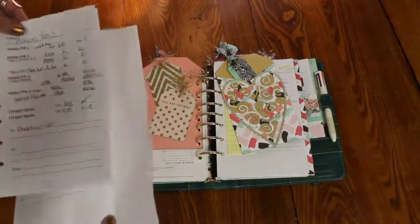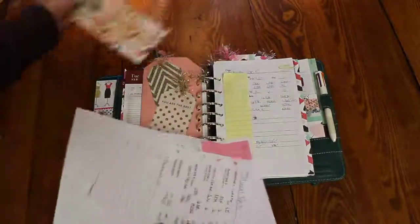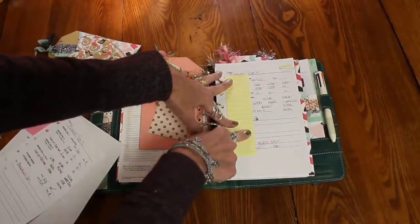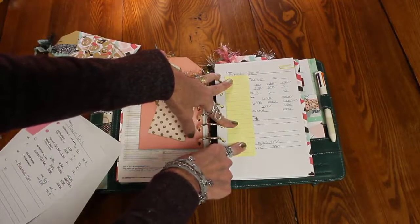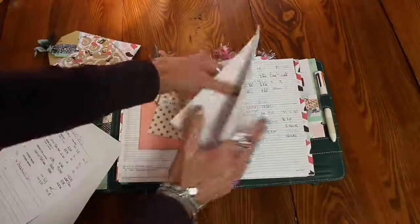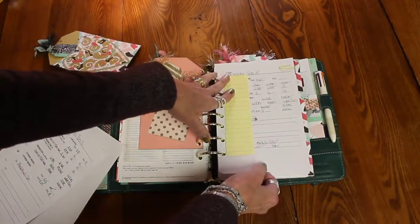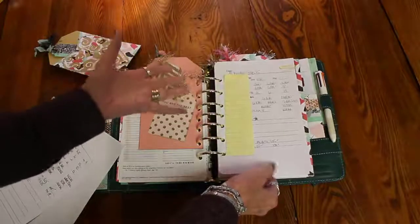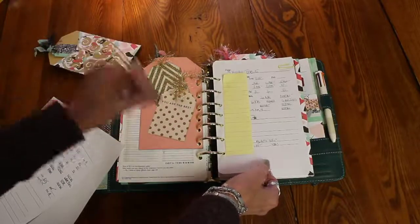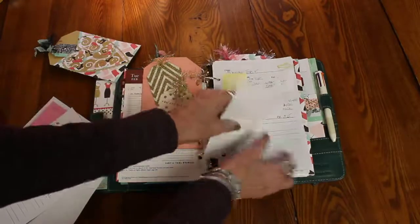Lest I divulge any private information — you don't need to know what kind of meds he was on. But I did want to show you that we did a rigorous medicine schedule. We had to keep track of it real tightly and still are, because I did not know what bilateral knee surgery meant. I didn't know that both knees would be done at the same time — I didn't know that's what bilateral meant. That's a major surgery. It's a huge deal.